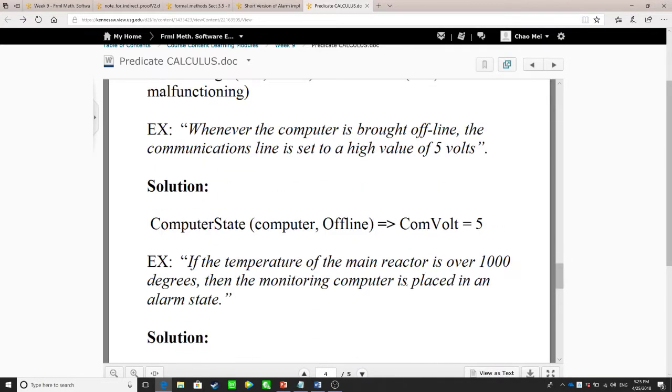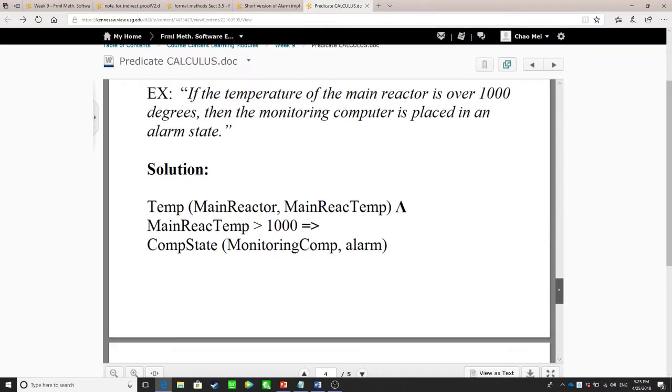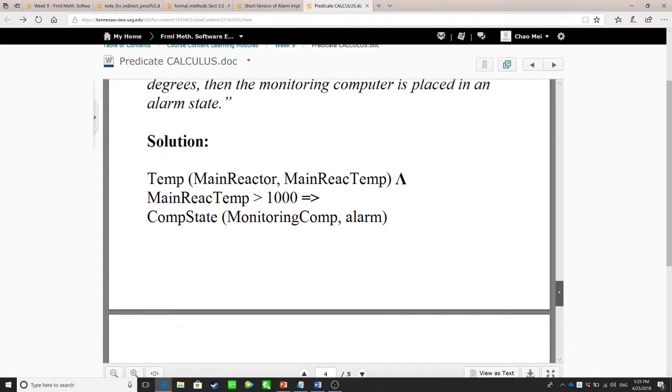Besides that, we can also use this implication, implies, or we can still use this logic. If you see that, here the reactor has a temperature. The value is the main reactor temperature.